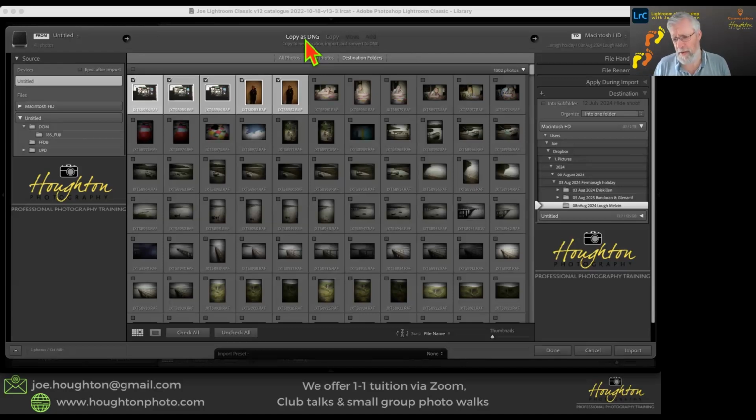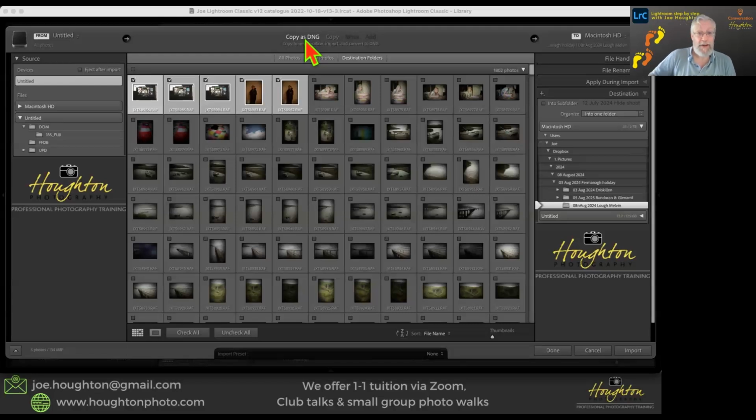About 3 or 4 years ago, it did a little bit better processing in DNG than it did processing some of the other raw file formats, so it made a bit of difference. When I was shooting Nikon, which is .nef, for a long time I did copy as DNG because the DNG file, once it's converted, is about 20% smaller than the NEF files. I was shooting Nikon D810 and D850, and those files were 40 or 50 megabytes, so I was saving 10 megabytes every time I imported an image.